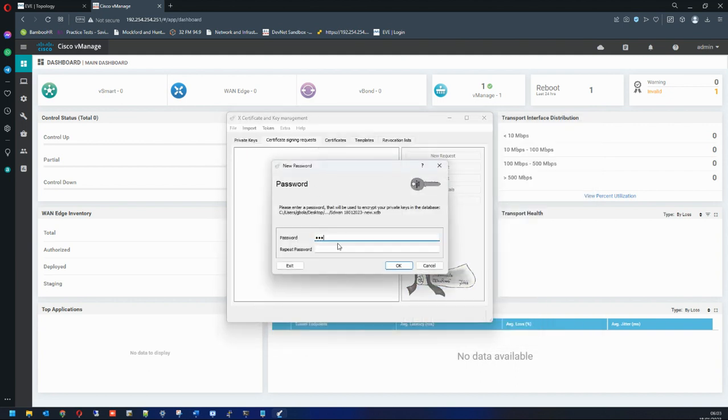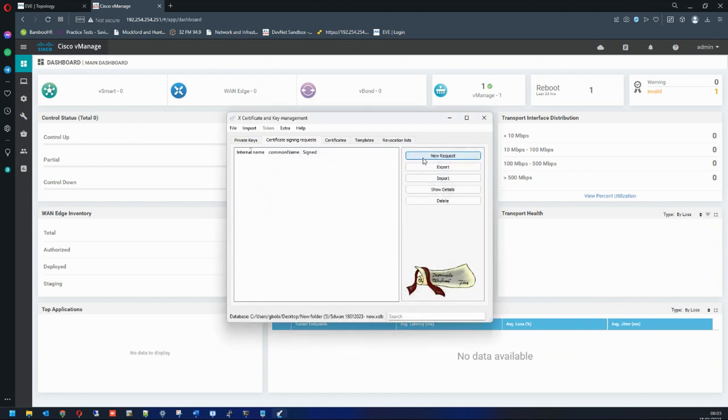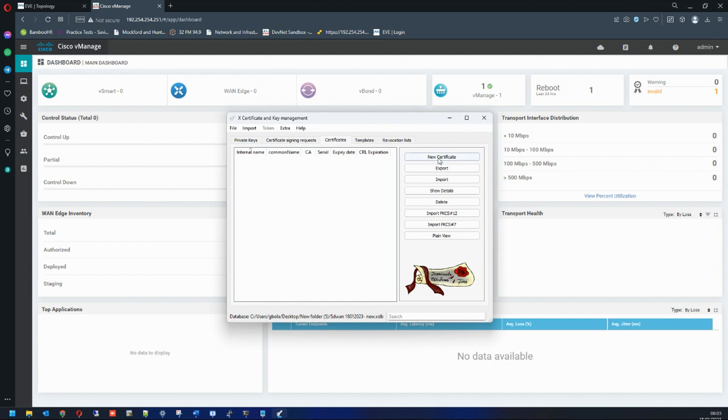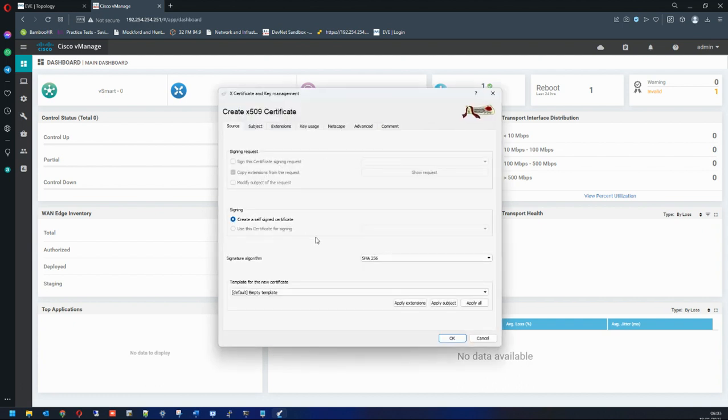So now we have the XCA. I'm just going to go ahead and do what I need to do to get everything ready. I'm going to create a new certificate. Just going to come here. New certificates. New. Create a new certificate.